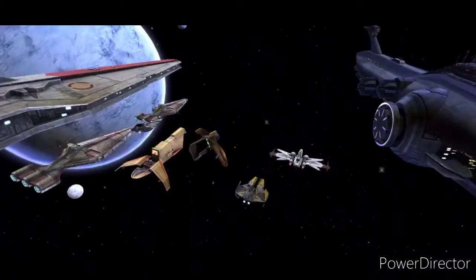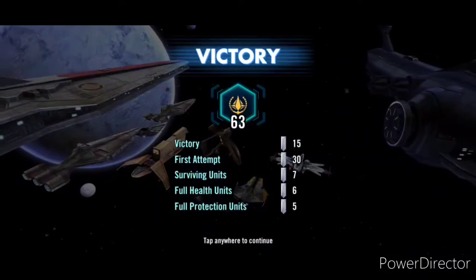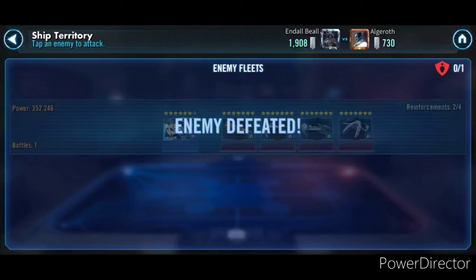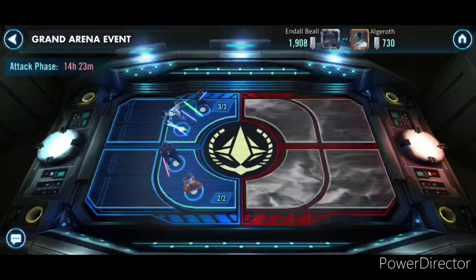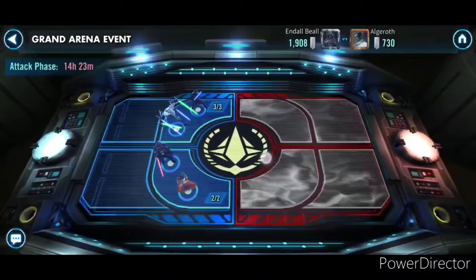Okay, not too bad. I think we got 63. Yeah, anywhere between 62 to 64 I'm okay with. But let's see where we ended up. 1908. Yep, as I expected. Not ideal. I wanted more than 1920, and yeah, this loss of 20 banners over here was not good. But yeah, that's the end of my attack phase.